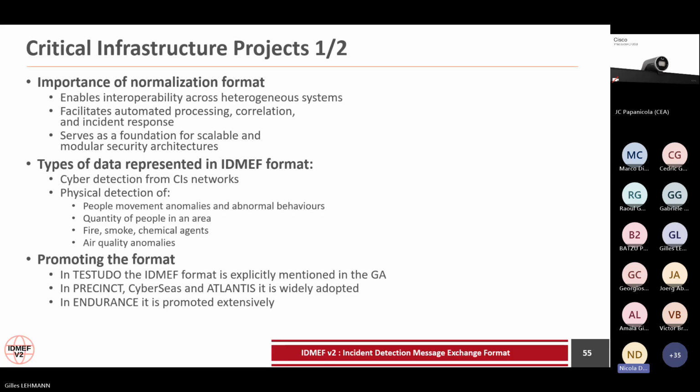In the projects that you have seen so far, the type of data represented was cyber detection from CI networks, and physical detection from many different sensors and detectors, such as, just as a brief example, people movement, abnormal behaviors of people, quantity of people in an area, fire, smoke, chemical agents, air quality anomalies, and all the others that Gabriele has presented as well.